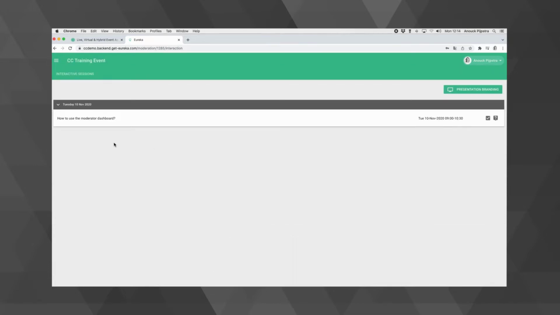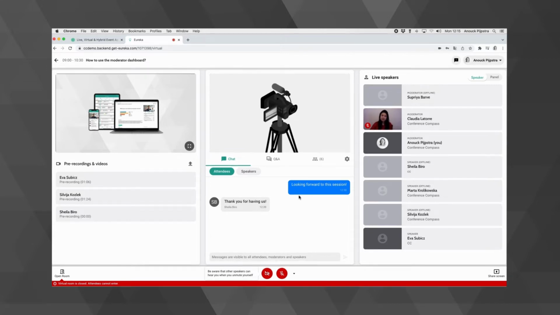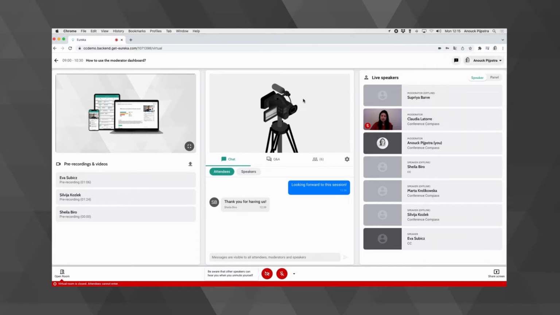On the Moderator Dashboard, you can participate in the live session, moderate interactivity, and control uploaded or pre-recorded videos. We advise you to access the Moderator Dashboard in Chrome or Microsoft Edge. To avoid distractions, we advise closing other applications and turning off your notifications. Please also make sure to use the same computer and internet connection before and during the conference, as different settings can change your experience.